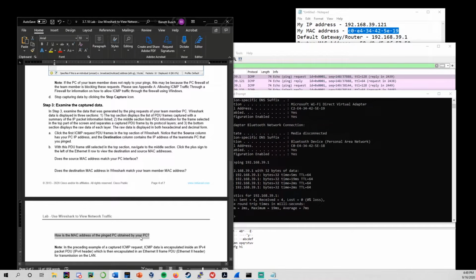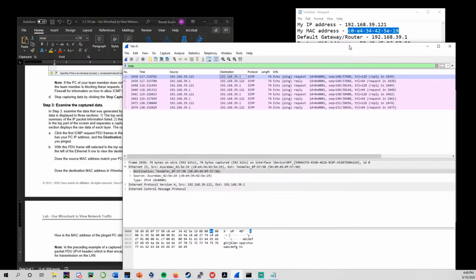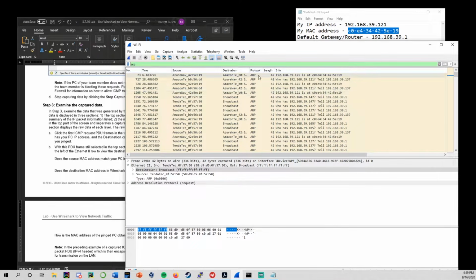How is the MAC address of the pinged PC obtained by your PC? Well, this is done by what's called an ARP request, or Address Resolution Protocol. I could change this display filter and search for ARP, and you see all these ARP requests here. What this does is send out a broadcast message.